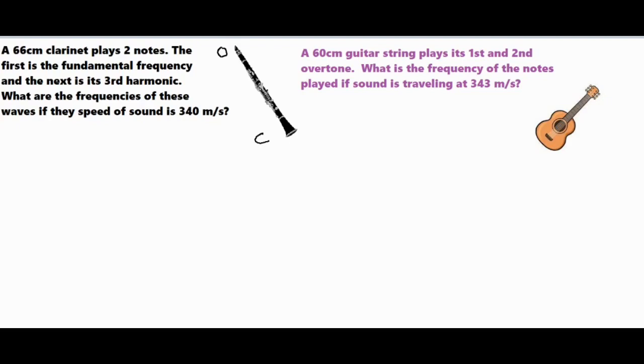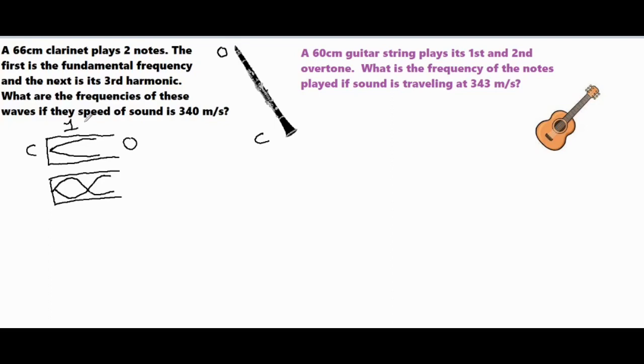Now, when the clarinet is played, we'll go ahead and start off with the fundamental frequency. We have this closed and open end, and the closed end would have a node, and the open end would have an antinode. And then when you go to the third harmonic, it's going to go up by one small incremental change where you add a single half wavelength in the beginning. Now, when it comes to a closed and open end, it goes up by odd intervals. So it goes to the first, third, fifth harmonic, and so on.